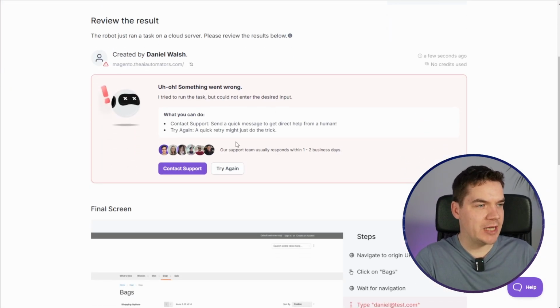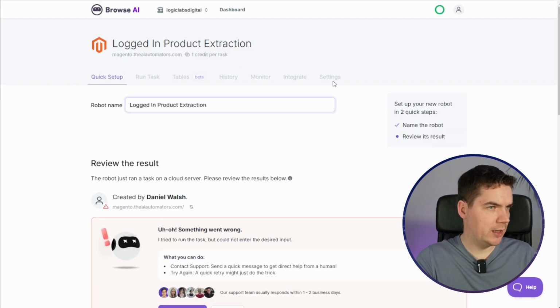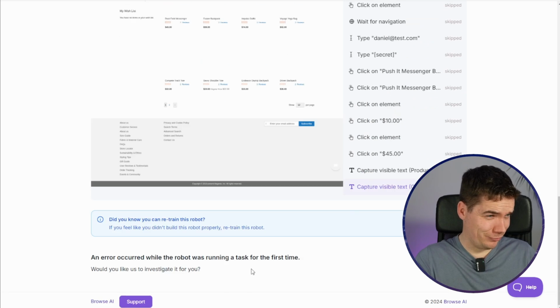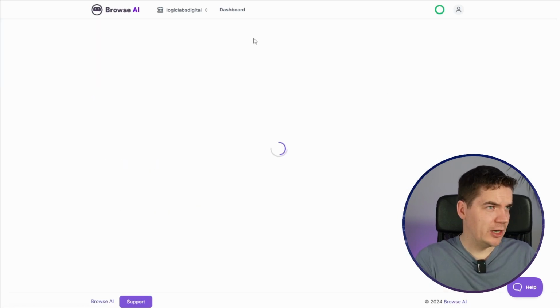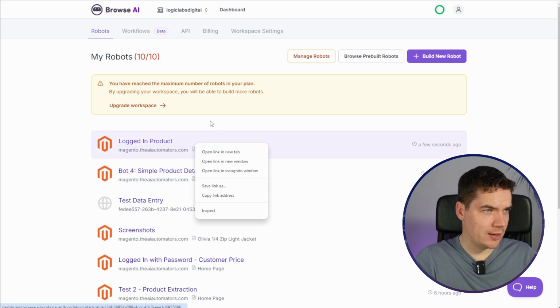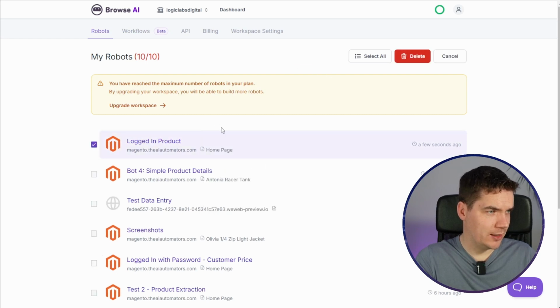So yeah, you can see it has errored out. So we'll click retrain robot wherever we can. Yeah, and I don't seem to even be able to retrain this bot or delete this bot. So again, I don't know, this may be a bug in their interface. I just need a way of deleting this and creating it again. Manage robots. There we go. Yeah, let's delete it like that.